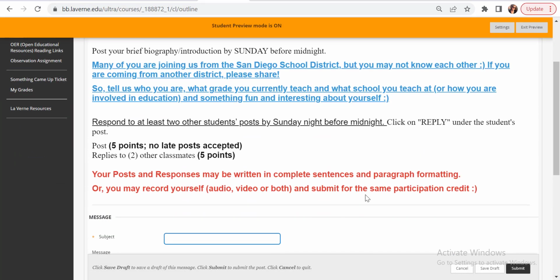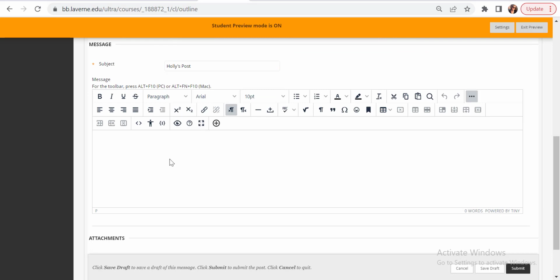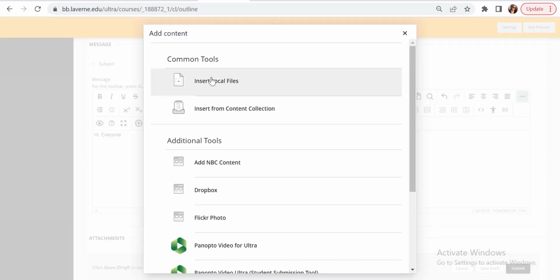Now, for me, I got the prompt provided again. Maybe I would put Holly's post. I would type in my information. If I want to add any documents, pictures, anything from my computer, I can do that here by clicking Insert Local Files.